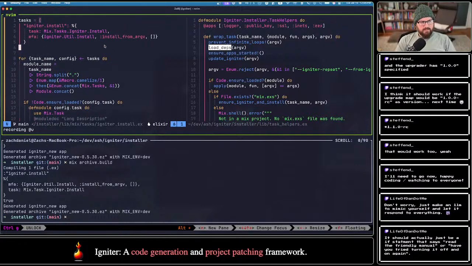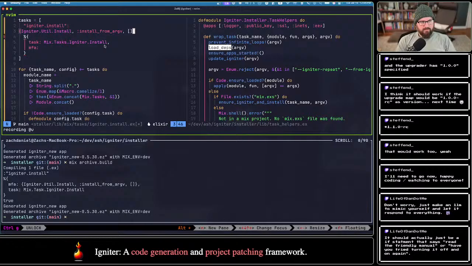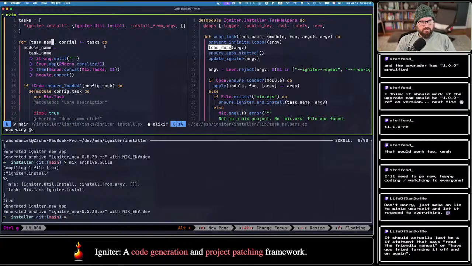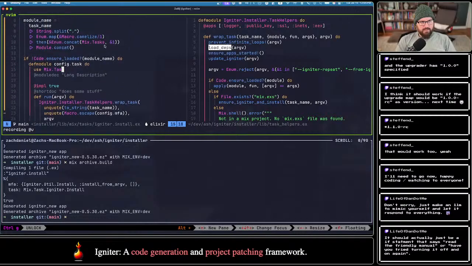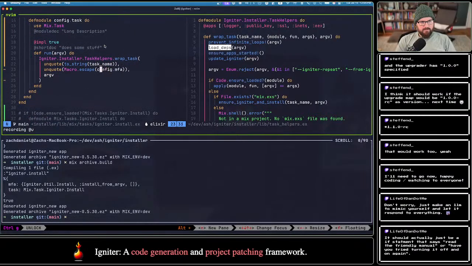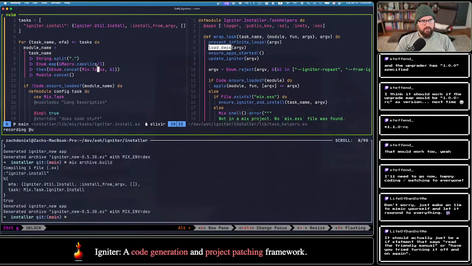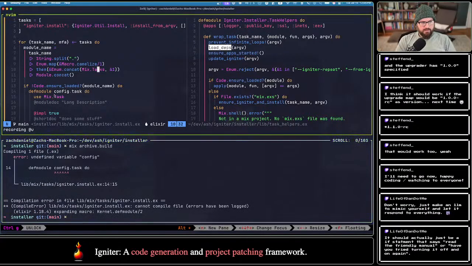And then instead of config, we don't need the module, so we do just need the MFA. So we'll say MFA. Now we have the task name and it's going to be MFA. Yes.